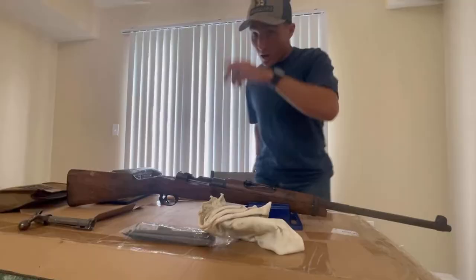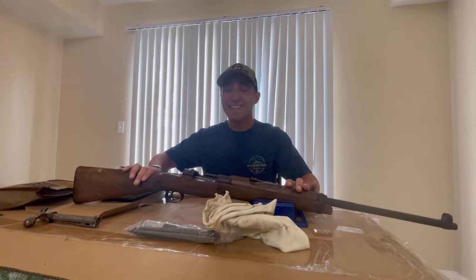Alrighty y'all, it is day two of doing cleanup on this Spanish M1916 Mauser.